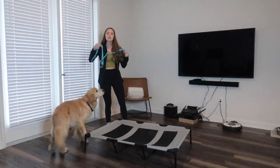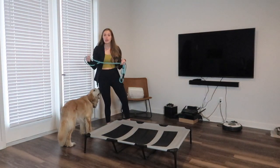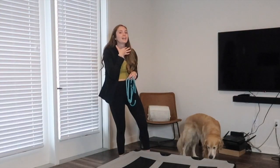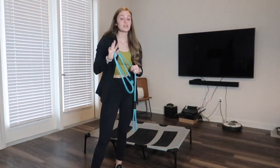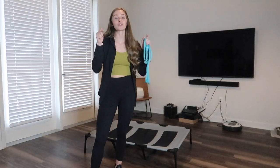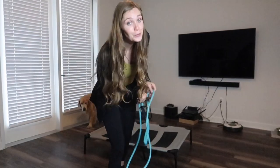The leash we're using today is called a slip lead. The bigger loop goes underneath the jaw and right behind the ears, and this is great because you'll be able to communicate with your dog a little better and safer rather than pulling on the dog's trachea with a collar. I want to mention that I am interning in a dog behavioral internship in Dallas, so I'm still learning. I'll leave my internship and mentor information down below.